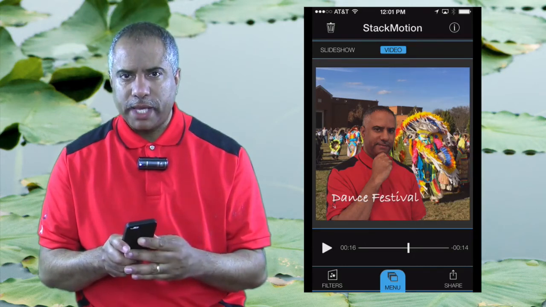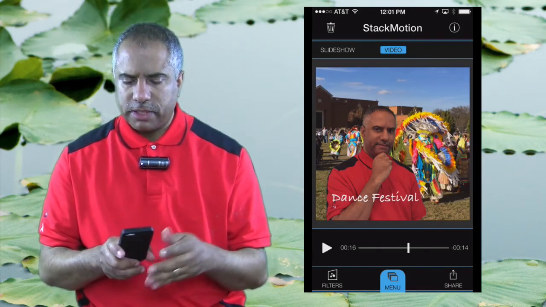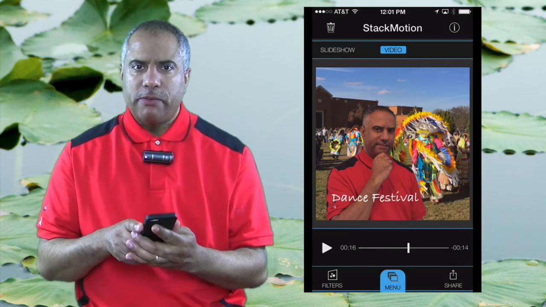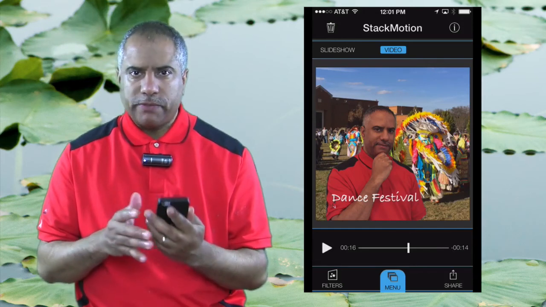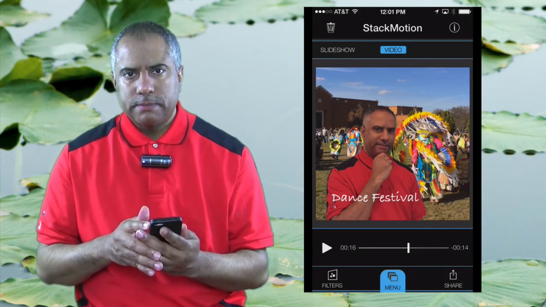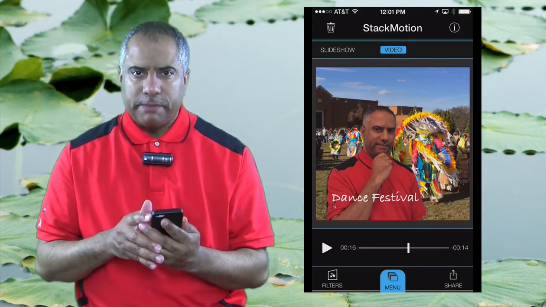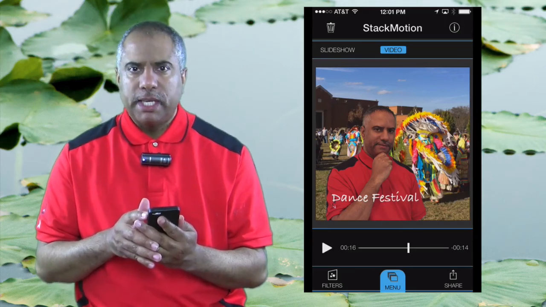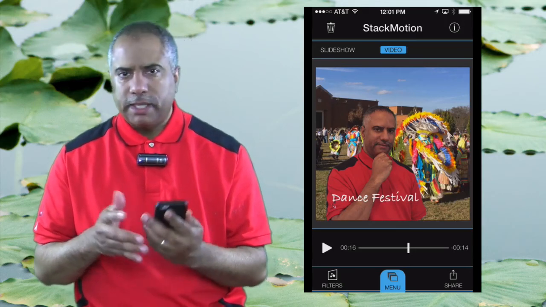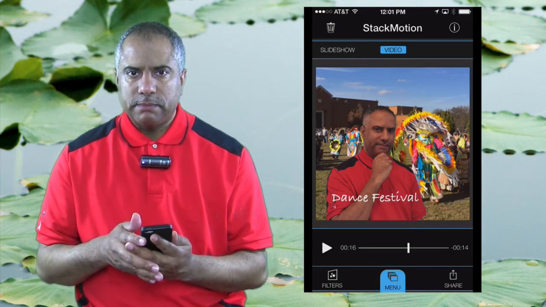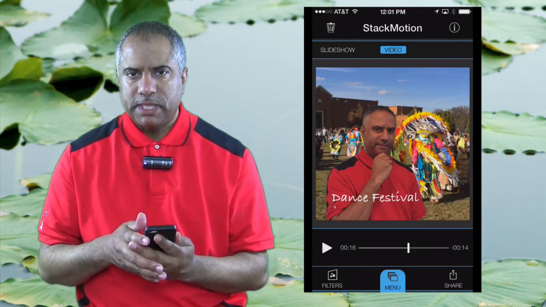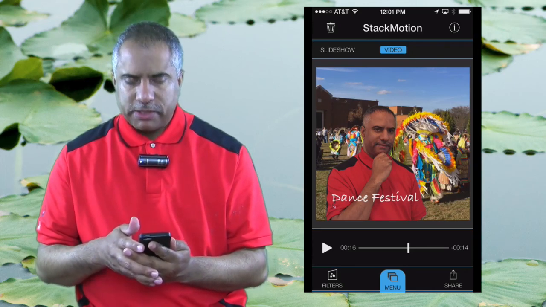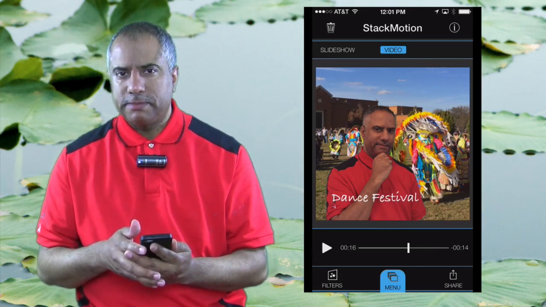seamless and effortless way. And it gives you a lot of different options. Your video doesn't always have to be square. You can choose a variety of aspect ratios from 1:1 aspect ratio, 3:4 to 16:9. And this app, again, is by Flambe Studios. They make some great applications, including Pick, Play, Post, as well as Video and Video, and this one as well. So check them out. This is StackMotion, and I believe it's $1.99 in the App Store, but don't quote me. I know it's pretty affordable though. And as you can see, there's just so much you can do.